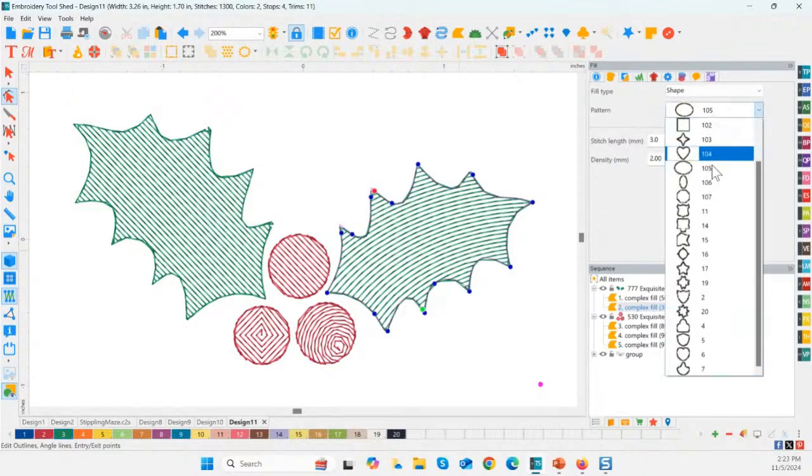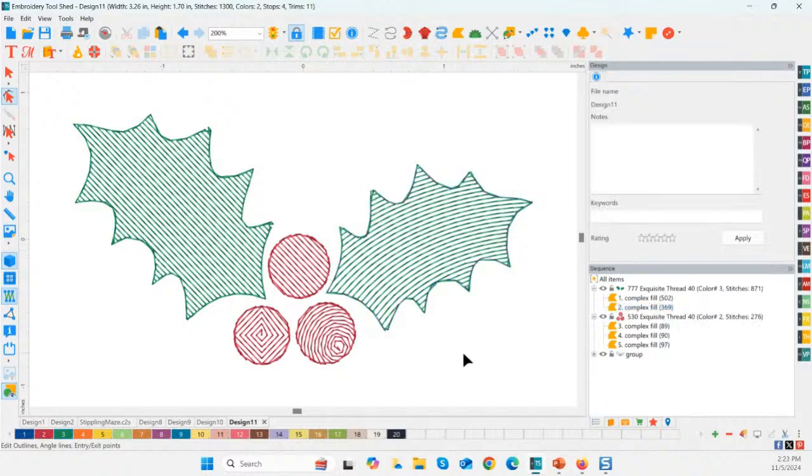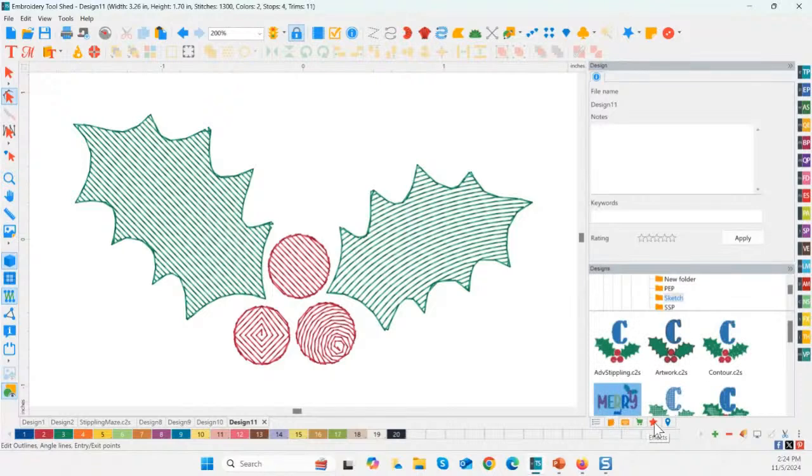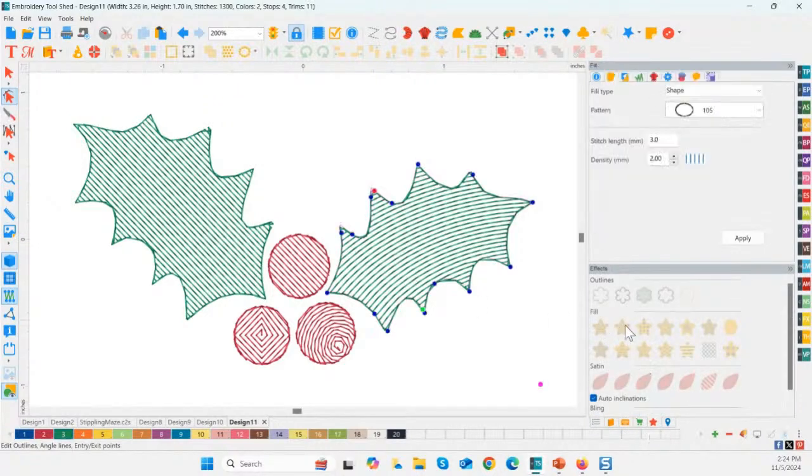Now, any of these shapes here, you can move the center point to produce these individual lines so that you don't see the actual shape that it's making. Okay, so that's what the shape fill is with My Quilt Embellisher. And so to me, those are the two that look the most like the designs that I'm seeing out there. It is the shape fill and the wave fill, but you certainly could explore all of these other ones as well.